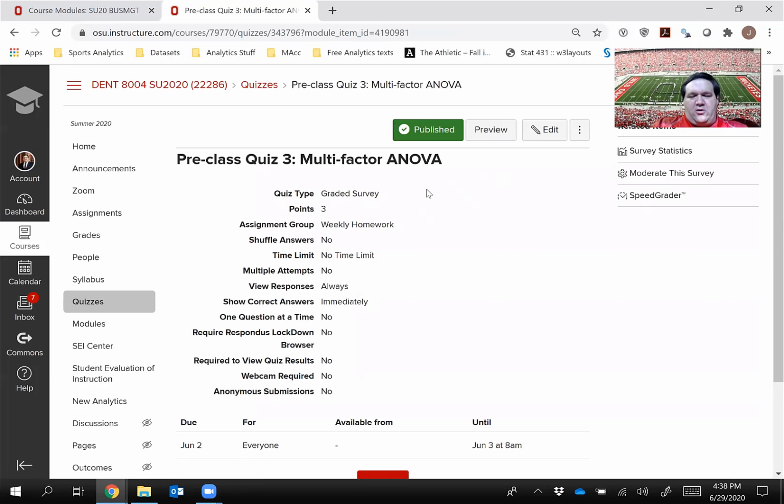Now, we've all heard discussions of how we enforce that they watch the videos. One way is to have a quiz at the end that checks their knowledge or how much they've retained. I've actually tried a different tack this semester, and it's been incredibly successful. I'm using an idea provided by Ralph Greco, one of our senior lecturers, that the quiz that I have here is really a survey. You'll notice it's listed as a graded survey. What a graded survey means is that this is just a participation quiz.